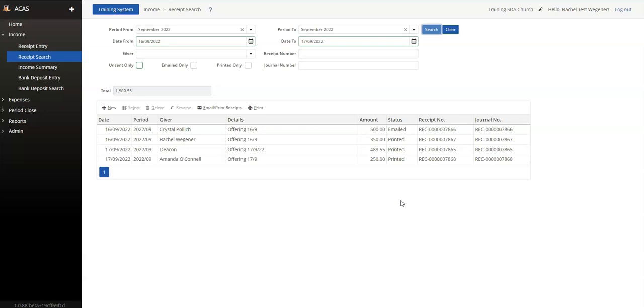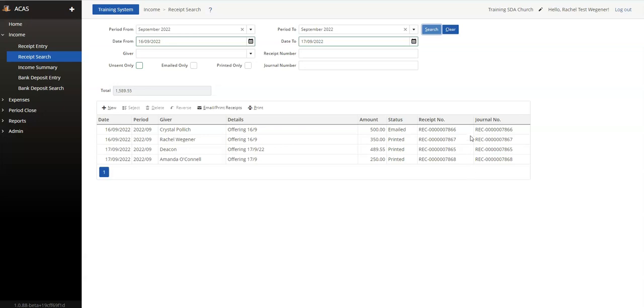And now that the receipts have been emailed or printed or sent, as we would refer to in ACAS, they now have a receipt number and a journal number allocated. In ACAS, we're making more use of the journal number. So in the search screens, you will see that the journal number is often the last column on the search results.